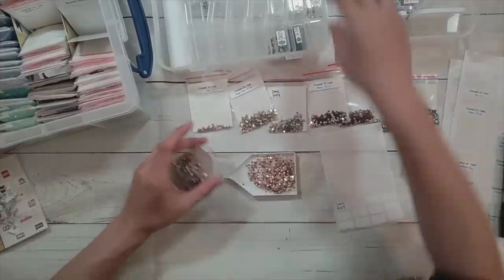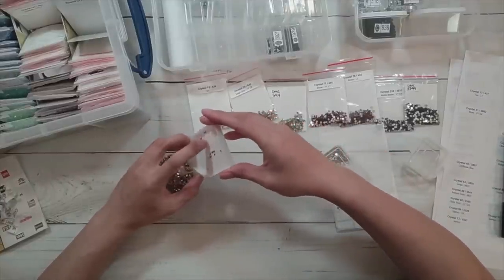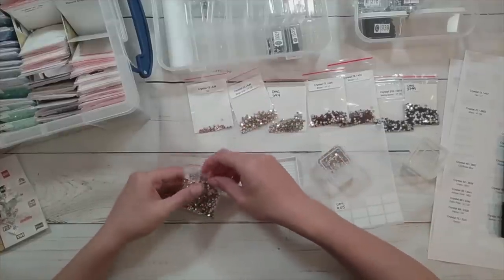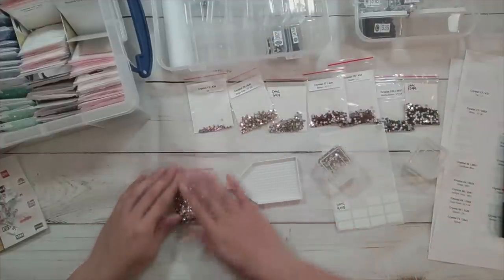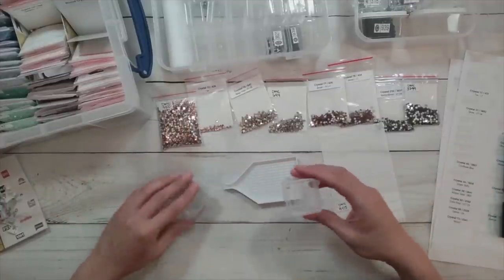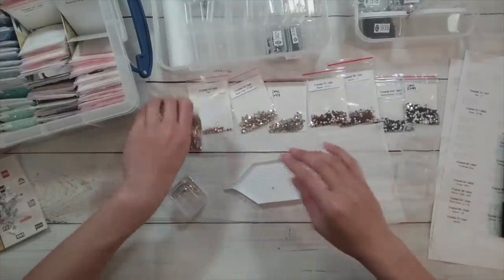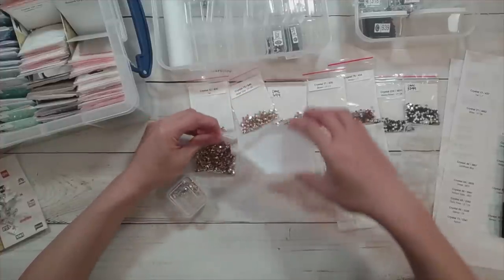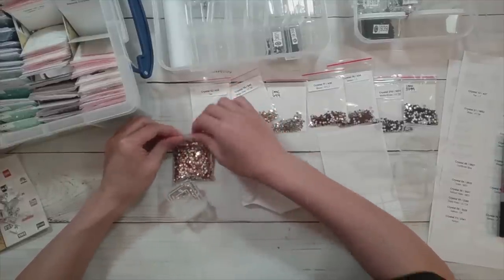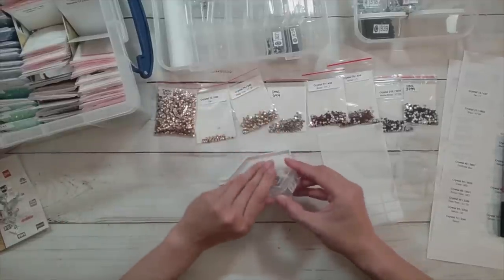I think I remember... Oh, wait, I have another 819. Oh, no, this one looks really different. So yeah, that's why I really do think, because these two both came from the same company, that's why I thought that they would match, but they don't. Like, that 819 and this 819 look completely different, because I think they probably just charted it the same way as a round diamond painting, and then they just found an equivalent rhinestone, not necessarily that there was any rhyme or reason to why they chose a certain rhinestone.